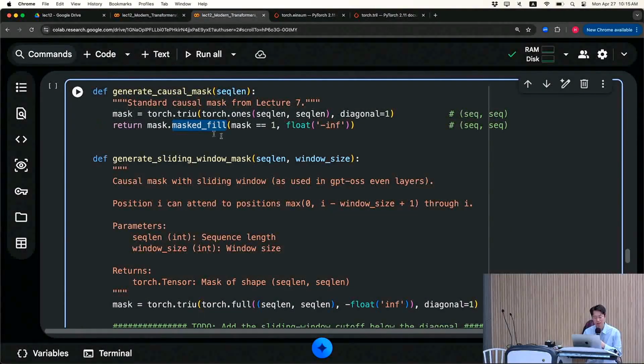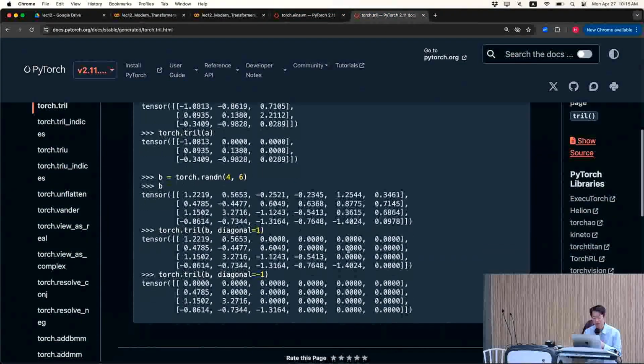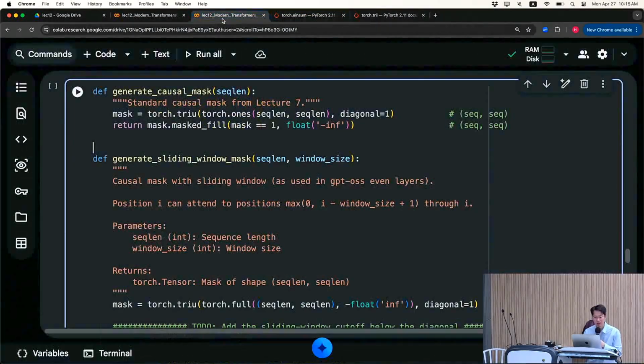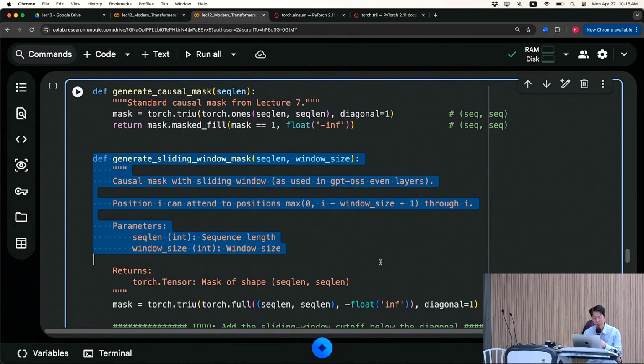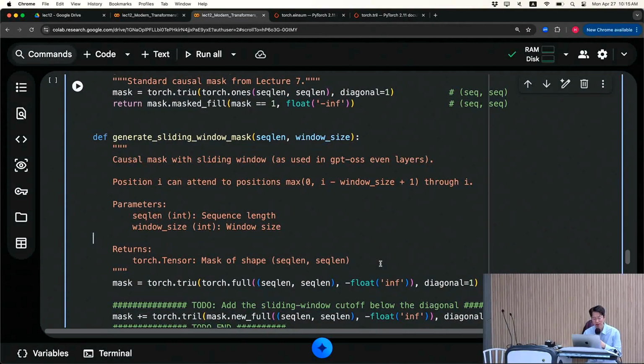And here, masked fill: if the matrix entry is equal to 1, you set it equal to negative infinity. All right? And diagonal of 1 means 1's above the diagonal. Anyways, this is what existed before. We've been using this again and again so far. It's just a reminder. And this is what we're going to implement, the sliding window mask.